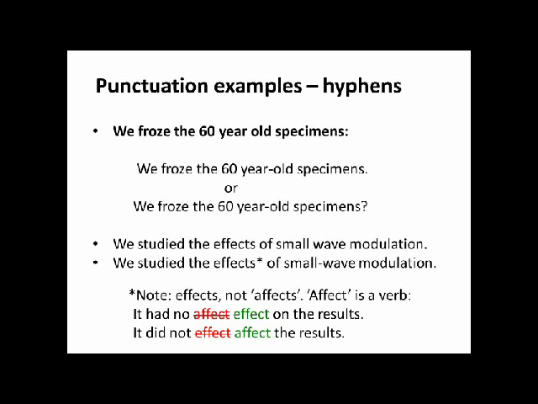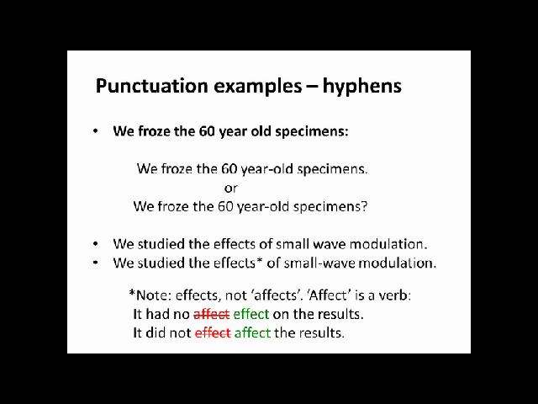By the way, I just wanted to highlight that notice that we studied the effects with an E. So another comment, just a little one that people often confuse is effects with an E and affects with an A. And so generally when we're talking about things like special effects, we use the effects with an E. And when we're using a verb, something that affected something else, we use the A, the one with the A. That's the difference in English. There is another small usage of effect with an E as a verb, but it's very particular and it's only in one particular usage. This is 99% of the time.